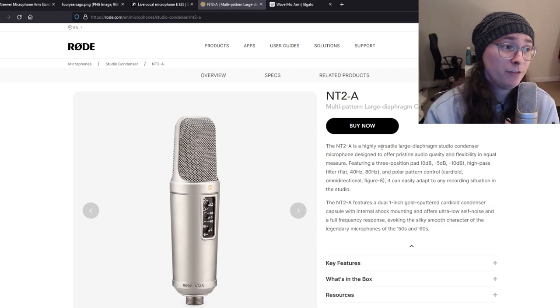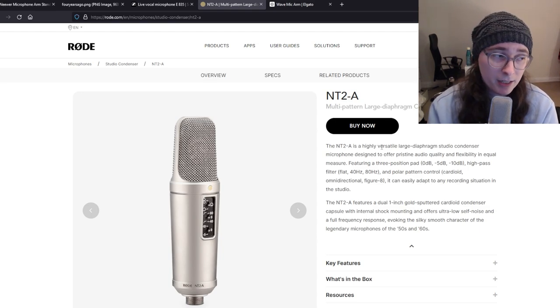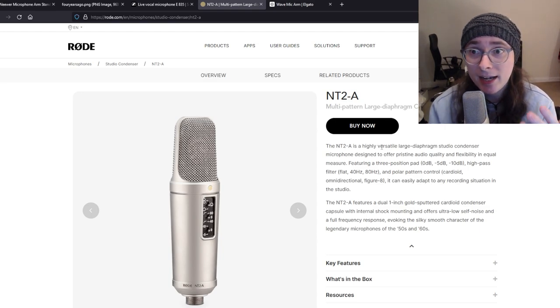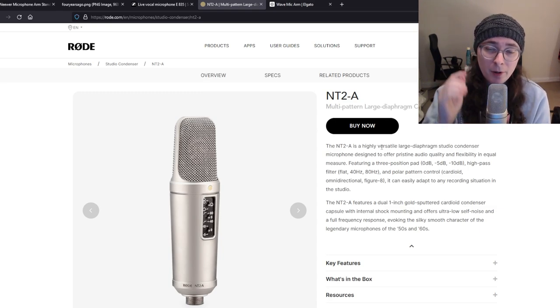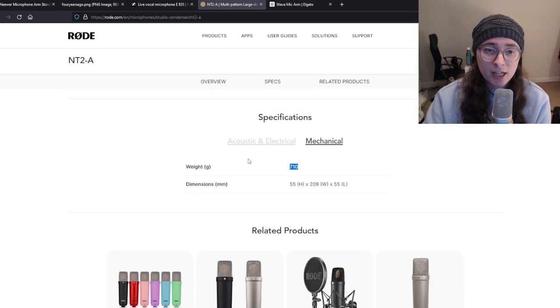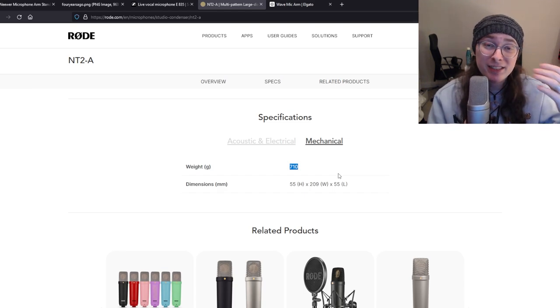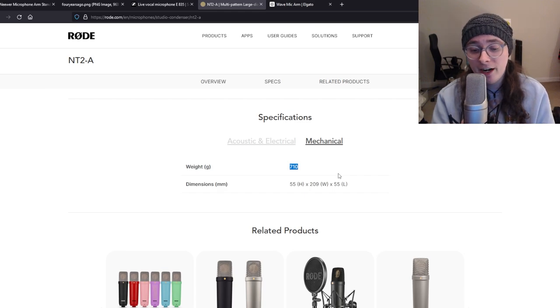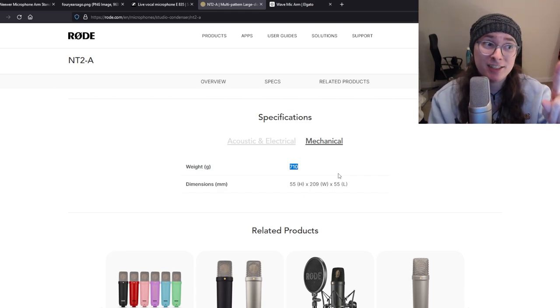And that was this microphone. And this microphone sounds lovely. I think it's a lot better than the previous one, with a lot higher quality. But there is a problem with this microphone. It is a lot heavier, as you can see on screen here. It weighs 710 grams. But I thought, mistakenly, that the 710 grams was the microphone and the shock mount. But that is not the case.